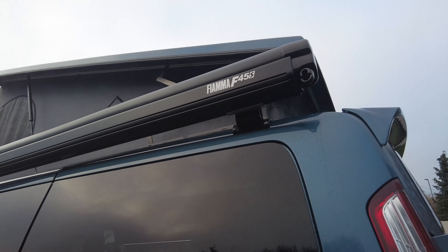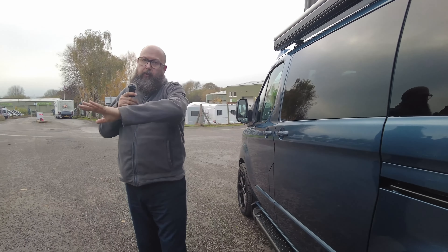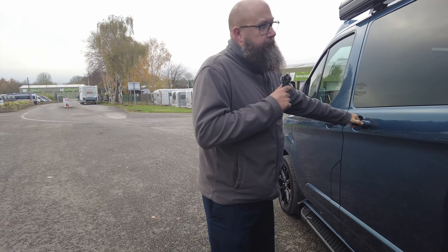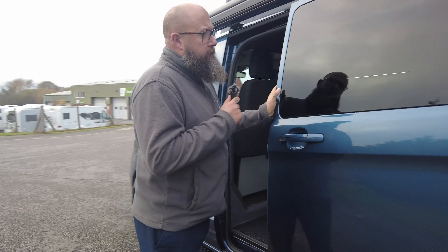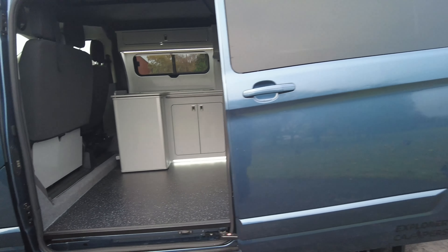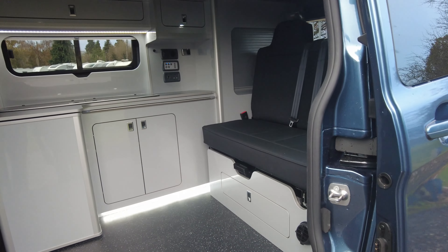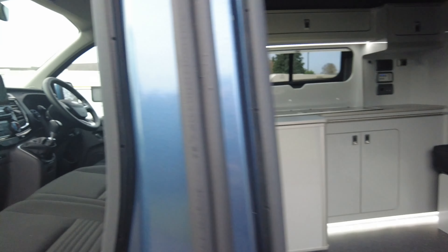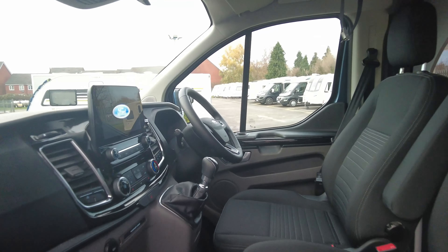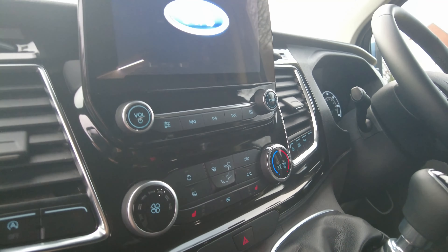There's storage underneath the back of the seat, and there's also the winder because it's got a wind-out canopy — a Fiamma F45S canopy fitted ready to the conversion. At the front of the awning there's an awning rail, so you can use a drive-away air awning and give yourself an extra room and space on the side of the vehicle.